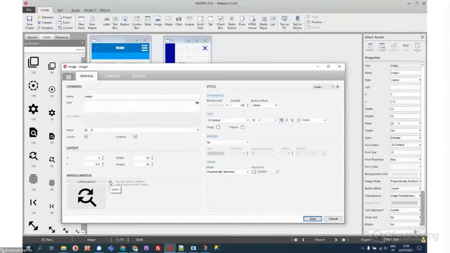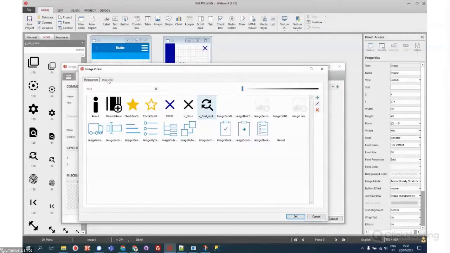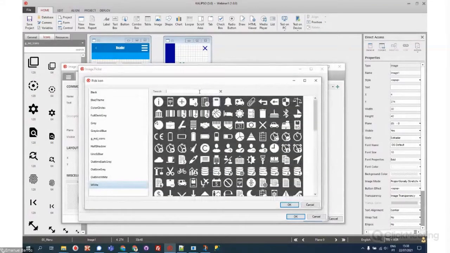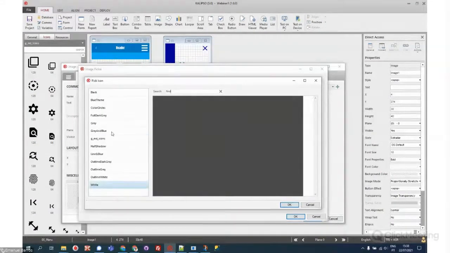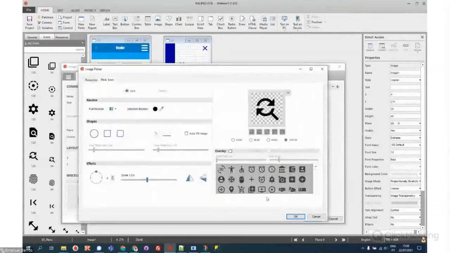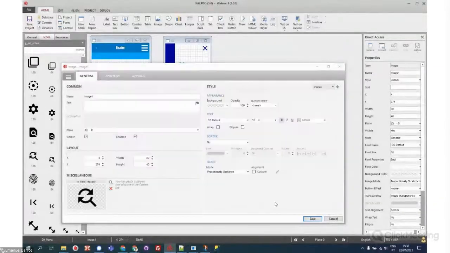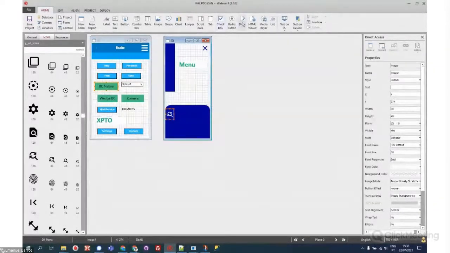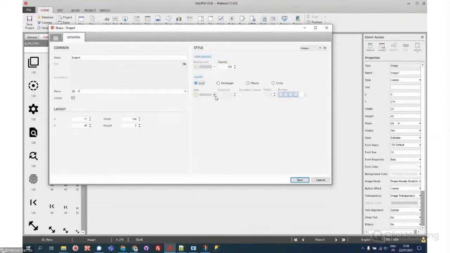We say find replace. Find replace. Okay. Now we have a little bar. That will be white.